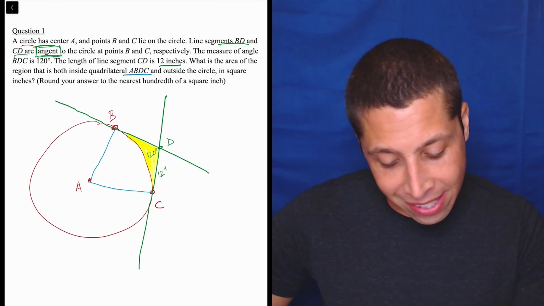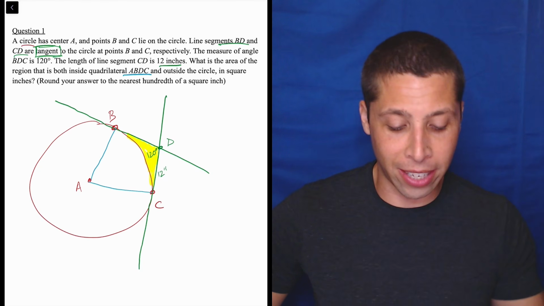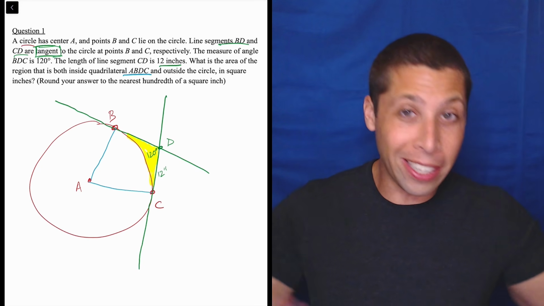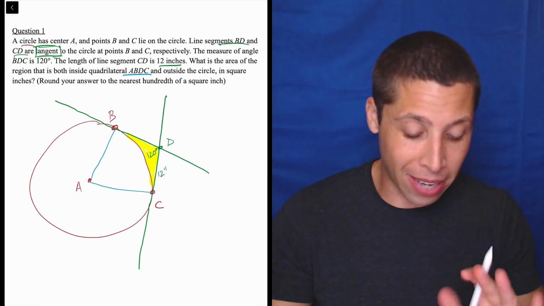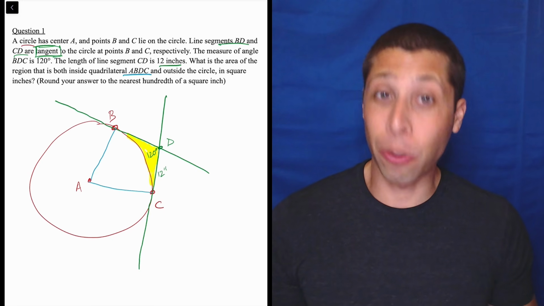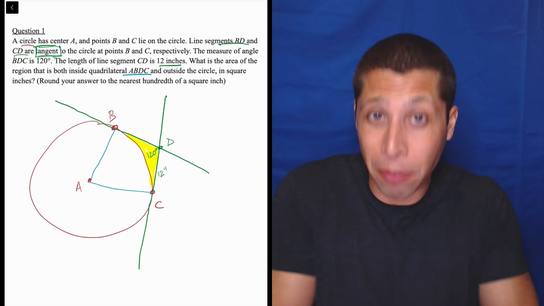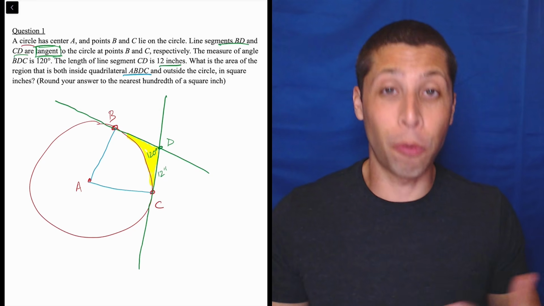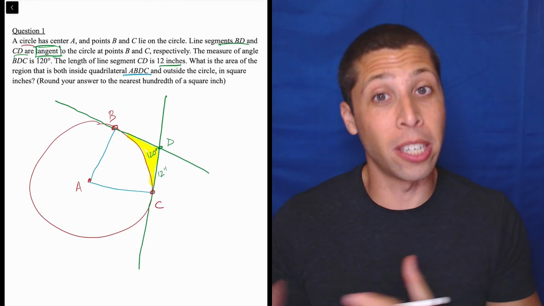I don't even know how you would describe that. It's just kind of like a little curvy wedge or slice or something. Not quite a slice, I guess, but it's something, right? So we're not going to be able to get that directly, is the point. You don't have a formula for that weird looking thing. So we're going to need other formulas of more familiar shapes, and we're going to need to work our way towards it.